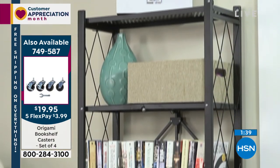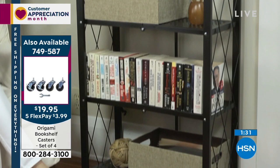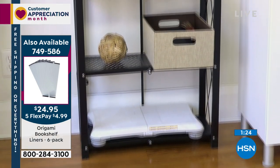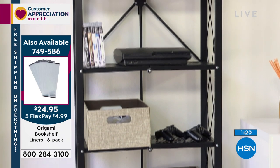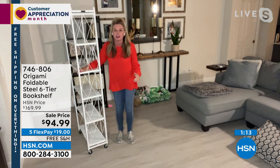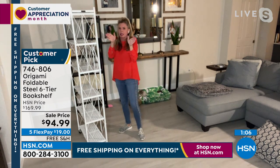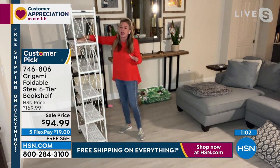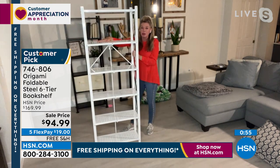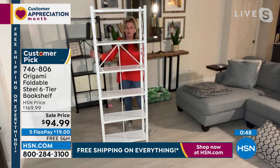Think of your bathrooms, laundry rooms, all those different areas. In my laundry room, I had the washer and dryer, and the wonderful people who owned the house before us put cabinets above the washer and dryer. I'm 5'2" — I cannot reach above the washer and dryer and get into those cabinets. I literally have knee marks on the washer and dryer from trying to climb up there. This gives me a small nook and cranny, and it allows me to take all of the detergent and everything I need. I don't even use those cabinets anymore — only two feet across, 11 inches deep. It really is a phenomenal footprint for storage and organization.